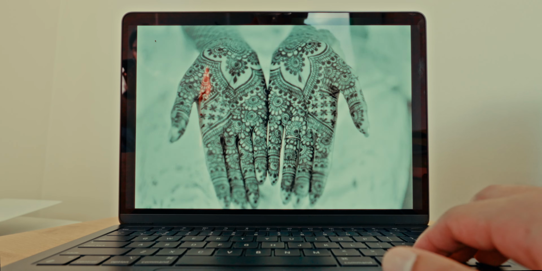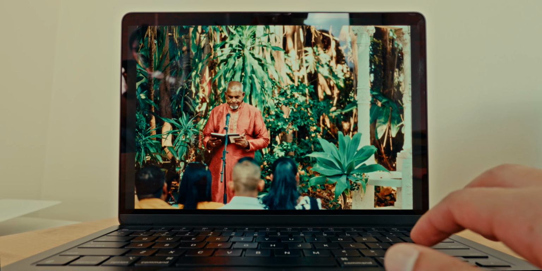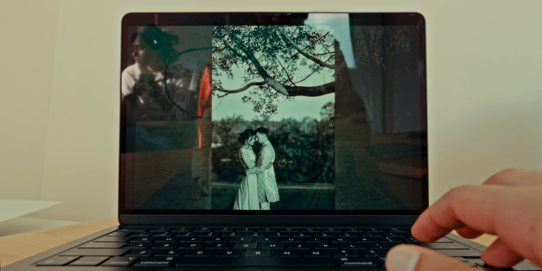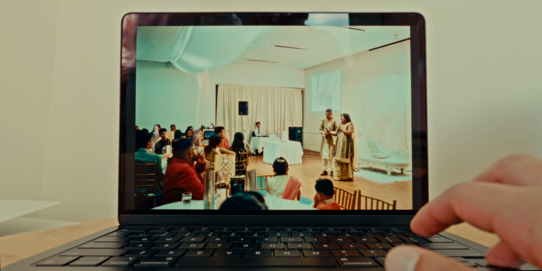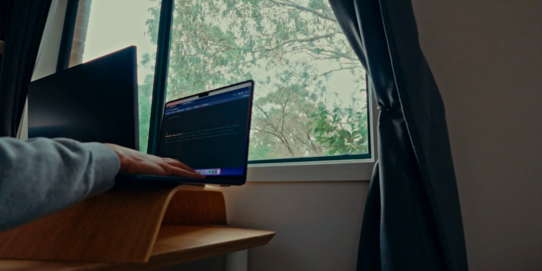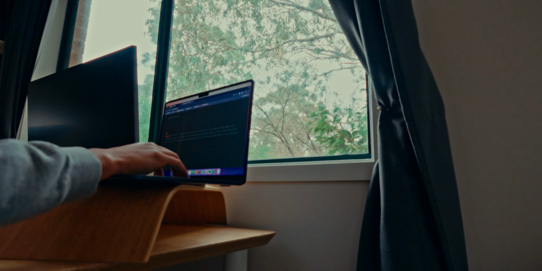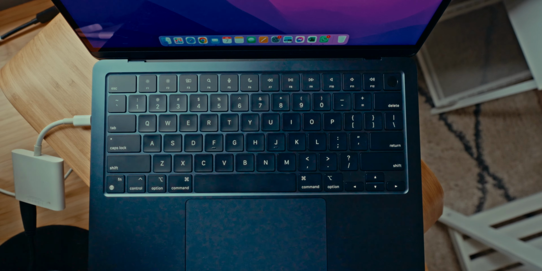So who's this laptop actually for? Uni students, and also most people who use laptops for basic tasks. If you're a creative and need more power, I would go for the larger RAM and bump it up to 10-core GPU. For everyone else, the base model is perfect. For people who know they are going to need more power and RAM, they are most likely to go for the Pro. But for others who value portability and ease of use, I would say go for the M3 MacBook Air.